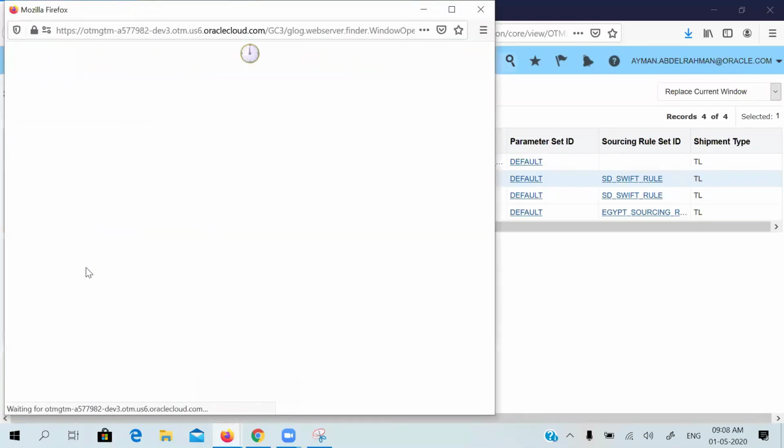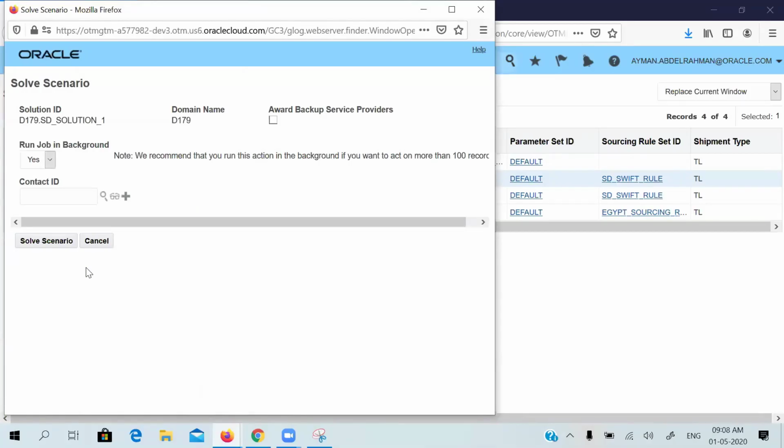So you have to do a solve scenario. What does solve scenario mean? There is some problem, some requirement, that we call a scenario. This is a project. You need bids for your scenario. We are trying to receive the bids, and now we are trying to close the scenario. That means bids are responded, we identified the people, and now we want to award the bidding.